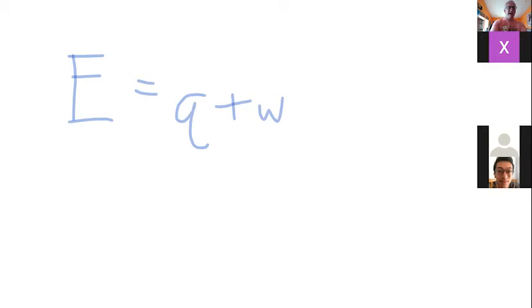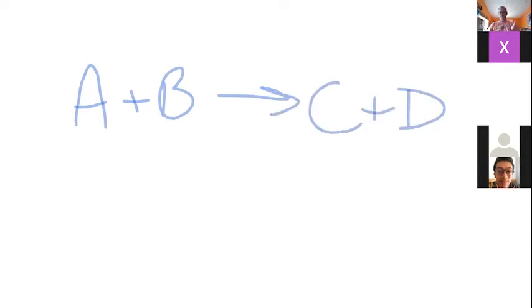And so when we're dealing with an exothermic reaction, we're dealing mostly with Q, because Q is heat. Exothermic means releasing heat. So an exothermic reaction would be, let's say, A plus B gives two different products, C and D. So if this was an exothermic reaction, would we consider heat to be a product or a reactant? Which side of the equation should be with the heat? Product. It's a product, exactly.